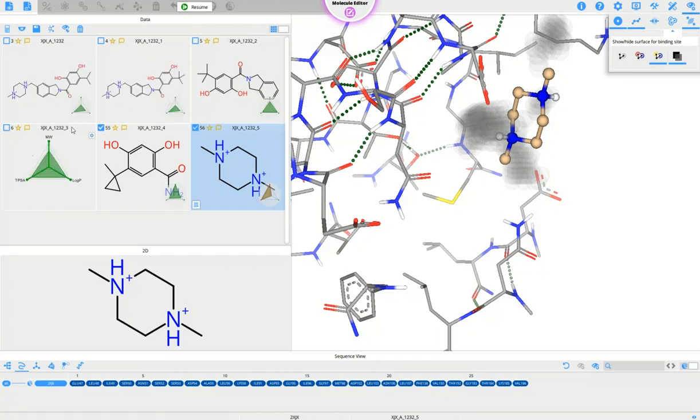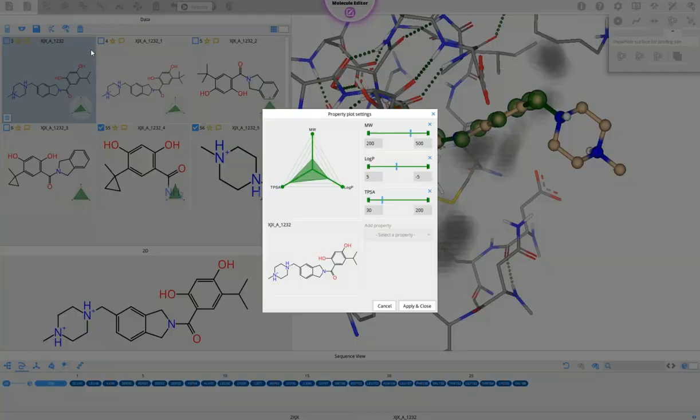If I hover over it, the radar plots get bigger, and I can set the radar plots differently by clicking on the settings wheel here, and you can put different values on the axis. Let's say I'm only interested in molecules between 200 and 500, but the parts that really interest me are between, let's say, 380 and 480, for any reason, I don't know.